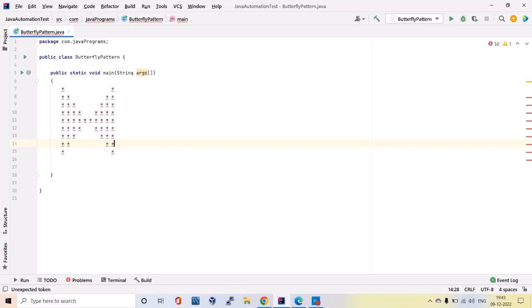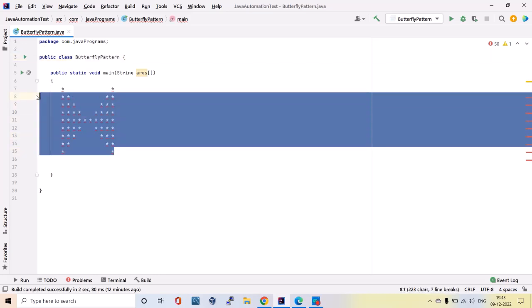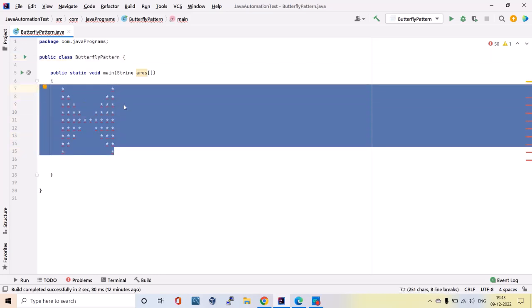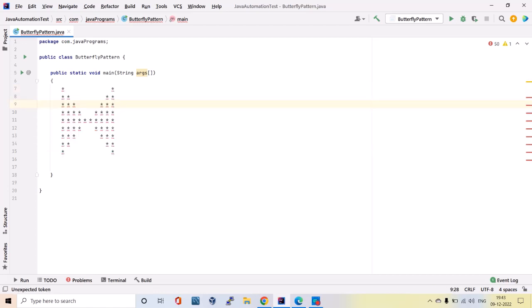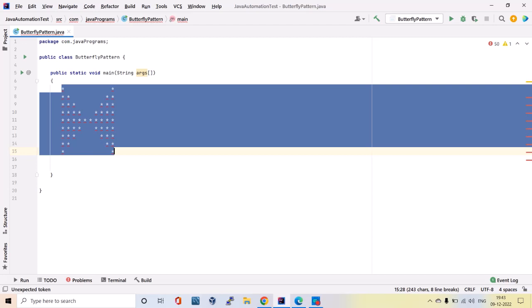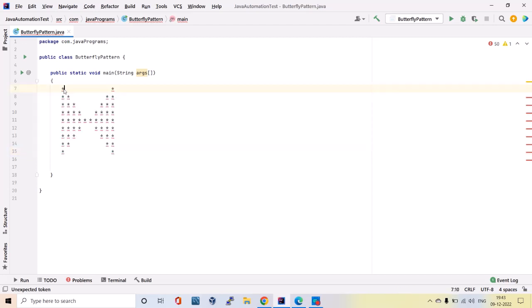Okay, here we go. We are in IntelliJ now. If you see, I have created a class called butterfly pattern and also have created some design for you, which is a star pattern for butterfly. You all know butterfly will be in a similar pattern. So we need to design this pattern in such a way that it looks like a butterfly. We will try our level best to perform these actions.